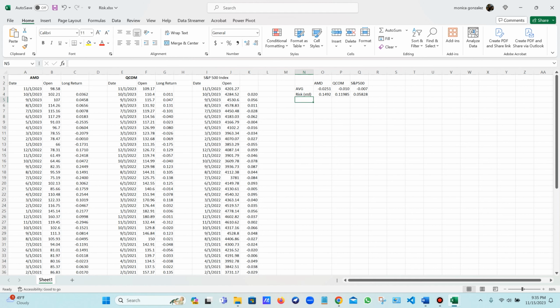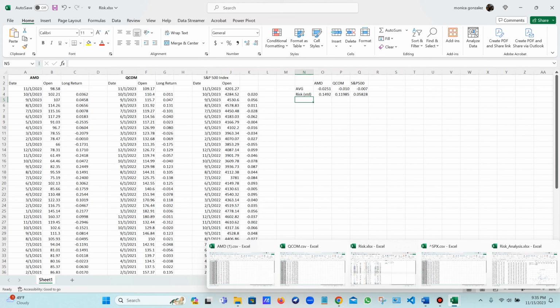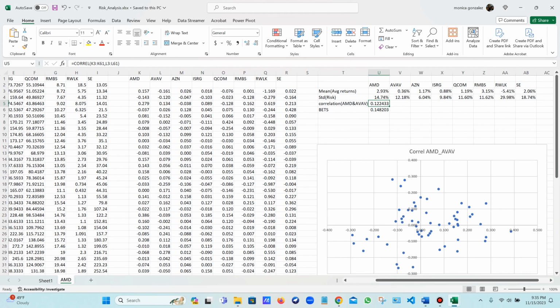Now we need to find the correlation between the risks between two stocks. The correlation between two stocks. So we're going to do two here, the AMD and QCOM, and we'll get to the beta in a minute. But since we're doing all of this, let's go do this. So I did this before already. So let's double check this. The correlation.